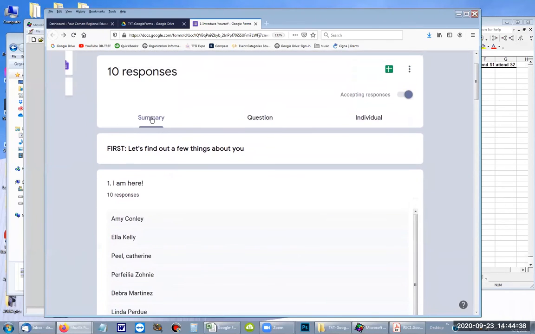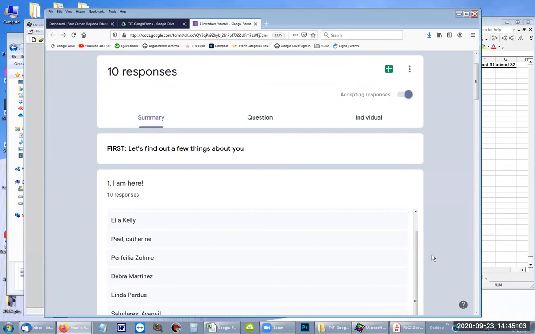And, oh, we had 10 out of 11. Okay, that's good. All right, so that was our very first form. And as you can see, not only am I using this to understand what questions you have, but it also makes a pretty handy attendance form, which is one of the ways I'll be using it.